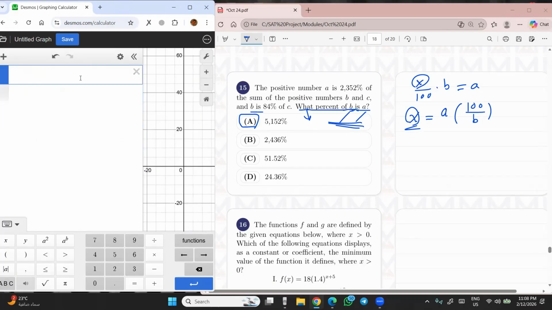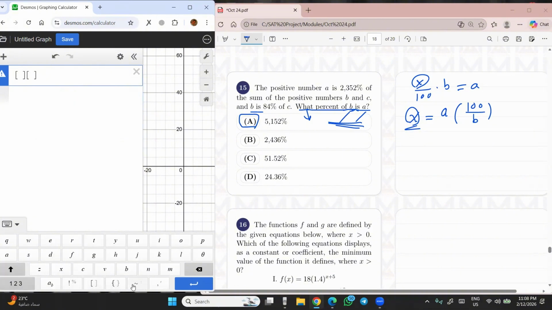we need to write it again. This again, for you, in order to see it one more time, this is how to write it. This is the sign between them, and the first one says A is 352%, like this, of the sum of B and C. So you just write B and C like any number, like 200, for example, and then go to the second equation, write comma, and then B is 84, so write B here, and come here and write another comma, and write the 84% of C.